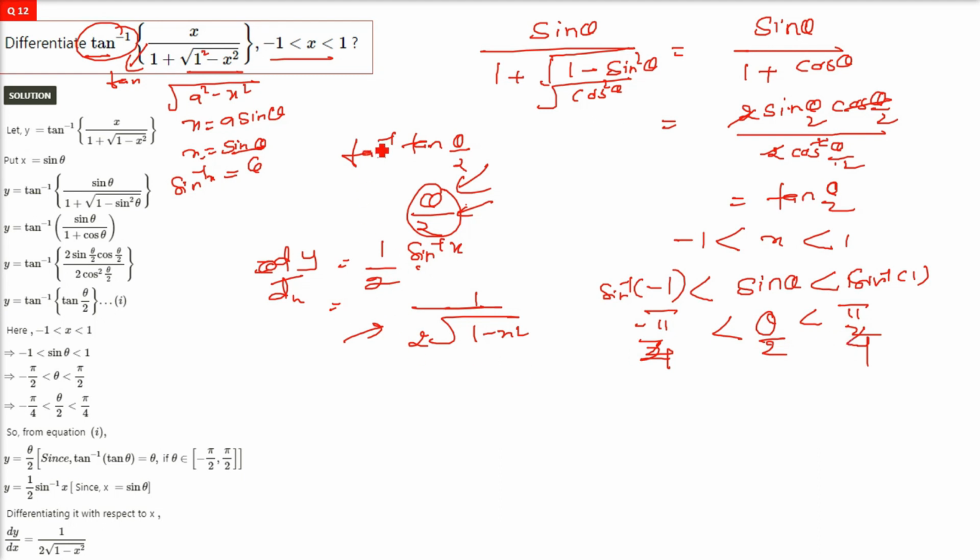And I just told you that tan inverse is only possible when there is a period inside which it belongs. Then only whatever is inside, here we have theta by 2 inside, will come out without any addition or subtraction to it. So if it is between negative pi by 2 and pi by 2, these two not inclusive, then minus pi by 4 and pi by 4 is inclusive in this interval. So there is a big range and this small range, minus pi by 4 to pi by 4, is a part of it. You can differentiate it. So this is how differentiation will be done, and that is your answer. I hope you got the idea. Okay.